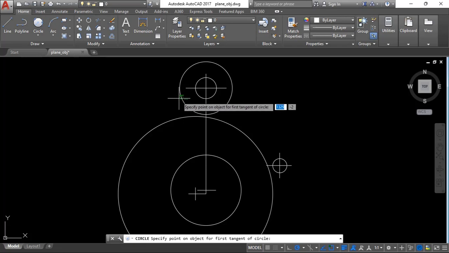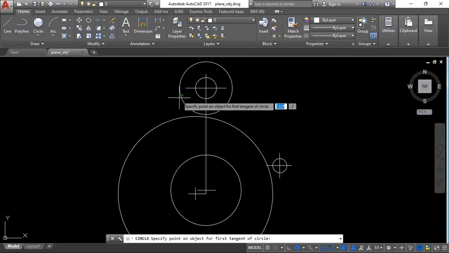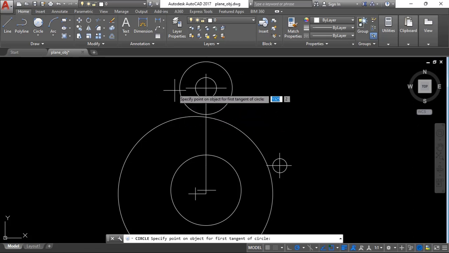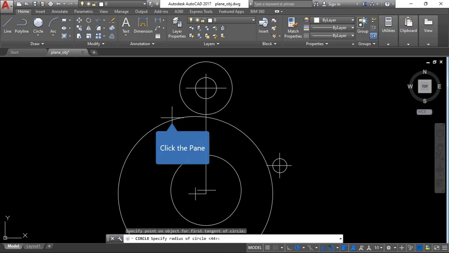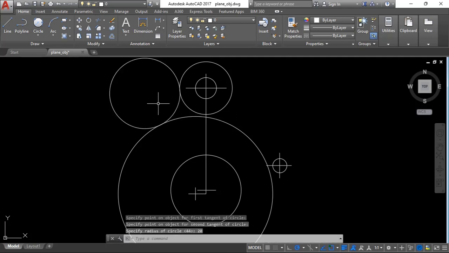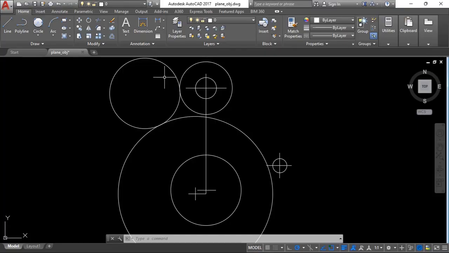So choose where you think that circle will touch. So around here. So that point is equivalent to around there, and another point around there. So you have to carefully select those points, otherwise if I choose a point here and another point here, then that circle might come out weird, not the way I expect it. Then the radius should be 20. Okay, so we have that circle. So yeah, we only need that curve though, so we'll get rid of that.